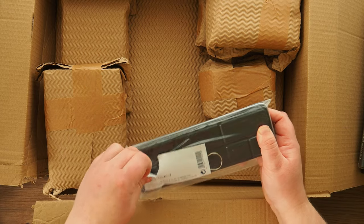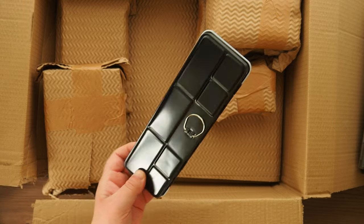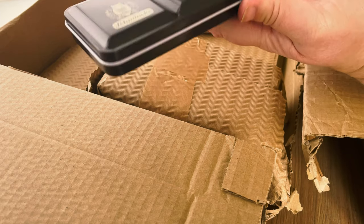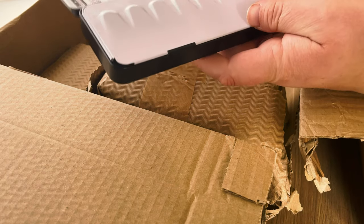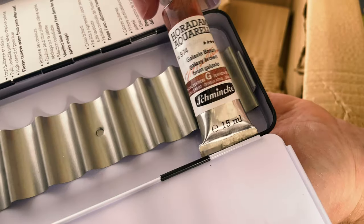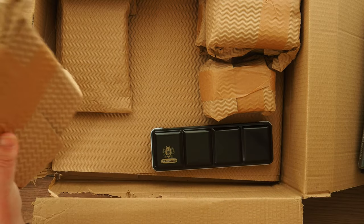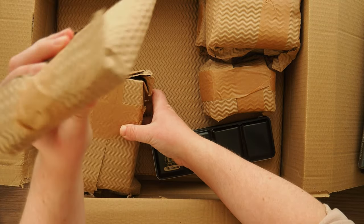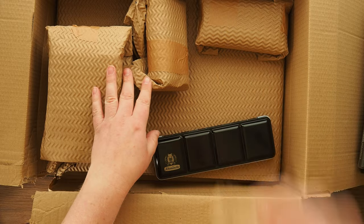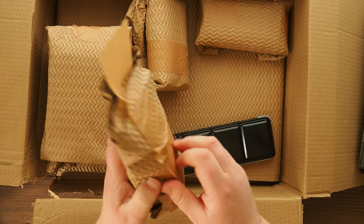Going back to I'm not a watercolorist, I've got a watercolor tin. This is for all the granulation tubes that I've bought, which is just an empty palette for me to use with tubes. I think this is for the smaller tubes though, not for the bigger tubes. I'll show you that in a second. Let me see if I can work out which one it is, to see how the smaller tubes fit in there.